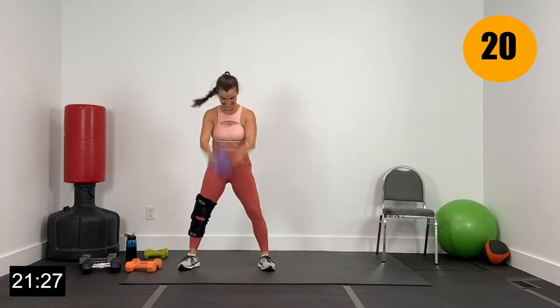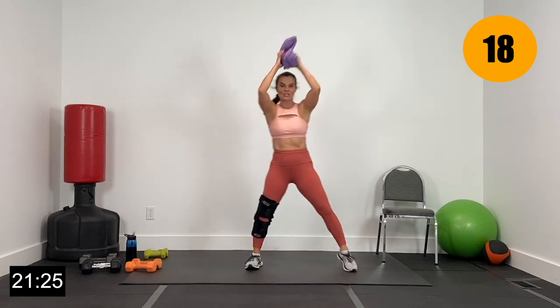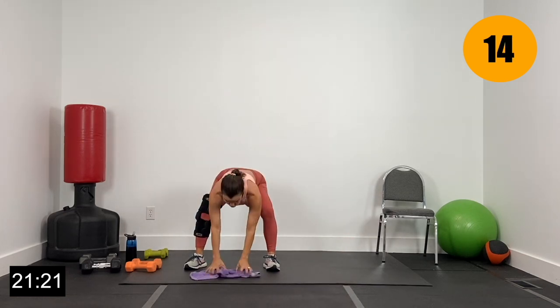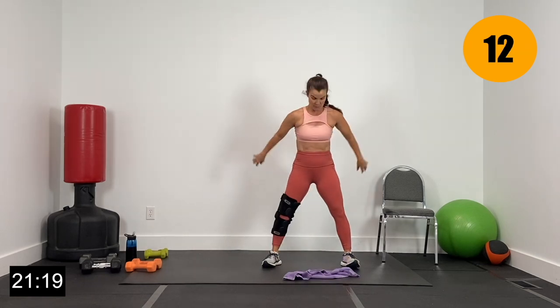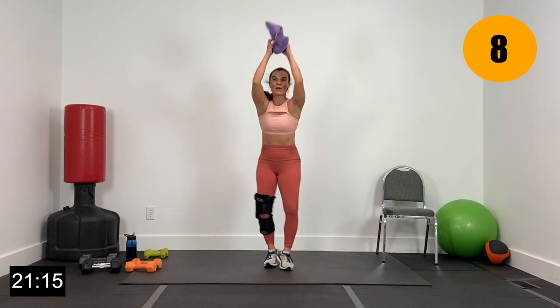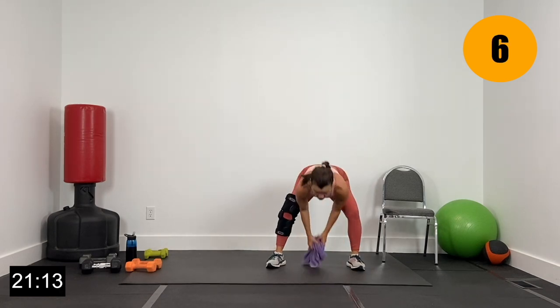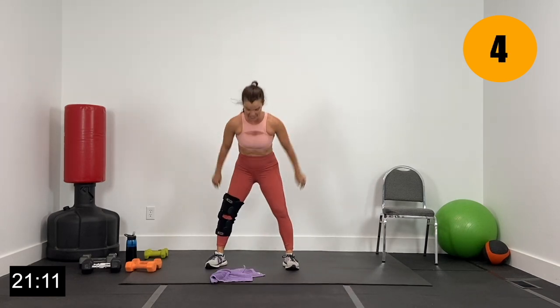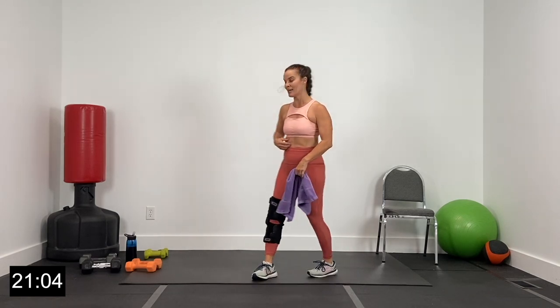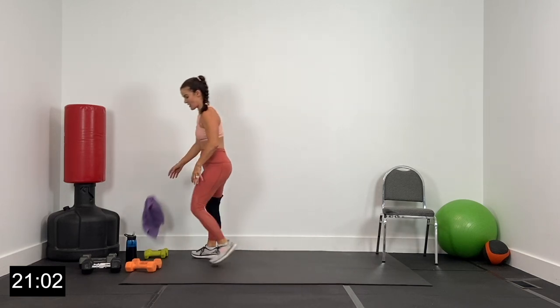On this side. Good job. Tap and change. 15 seconds, guys. Tap, change. Core tight as you hinge over to pick up that towel and throw it right back down. Wrapping up, 20 exercises, guys, right here. 4, 3, 2, and 1. Woo! All right, 45 second break, and we're bringing back out the dumbbells, all right?